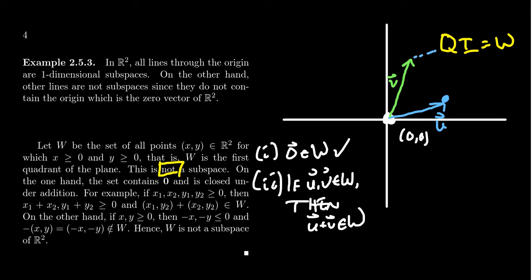By the parallelogram rule, to form the sum, we would take copies of U and V, like we see right here. And then the sum of the vectors would be the diagonal of this. You're going to get U plus V right here. And sure enough, that point does live inside of Q1. And so, does that happen in general?